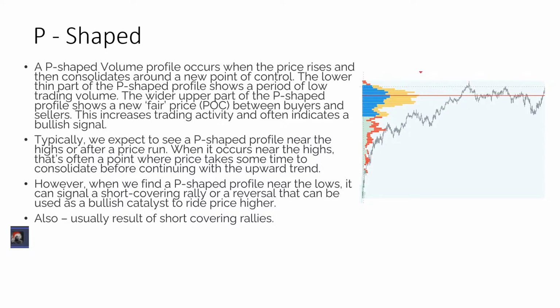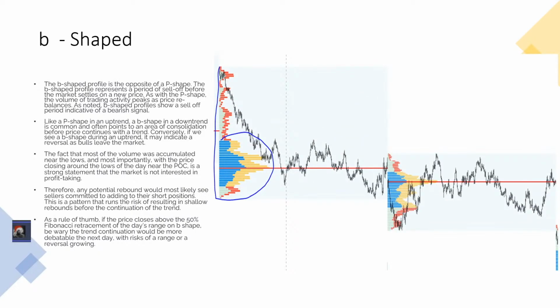Yes. Okay. B-shaped profile. So usually, if you see this type of profile in an uptrending market, that usually means some kind of reversal, right? On a downtrend, you can definitely see these, and usually you want to short these on the retest of the POC and the accumulation around it, right? So if you put some kind of box around here and you draw it all the way to the right, you'll be able to see that we came back to retest this. We're not able to break it, and the previous support becomes resistance, and that's another confirmation for that.